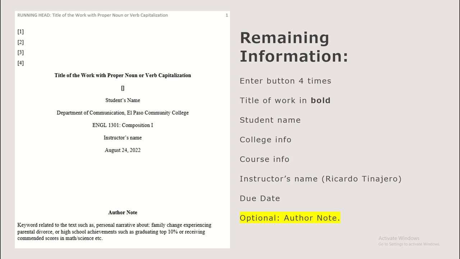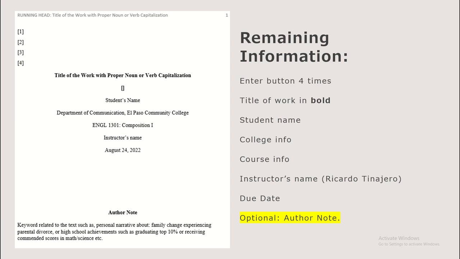And then you're going to enter down till you're a little bit past the halfway mark. I know it looks like it's at the bottom of the page, but that's only because of the way I've cropped this photo. I'll show you in a full example what it should look like in a page that's centered. Okay. But if we were to consider where this all lines up, the instructor name and date should be in the center of the page, right? That's what should be centered. Everything else will be up or above.